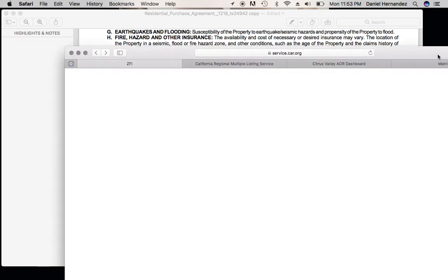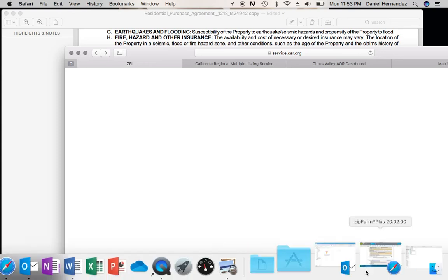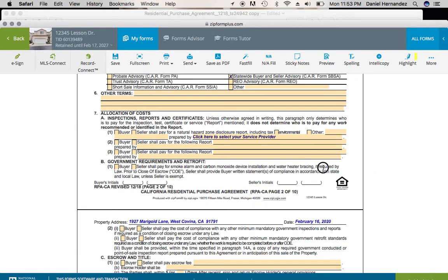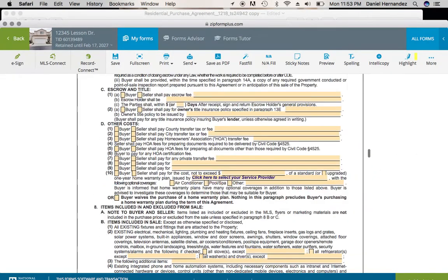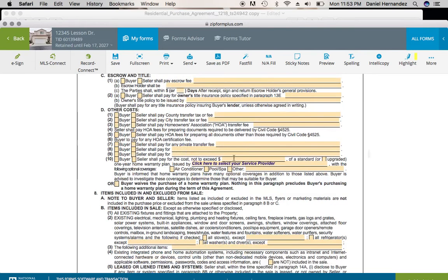Let's go back to the live one, which is, again, stuff we talked about. You can even have the seller pay for whatever, or the buyer will pay for whatever. Let's say there's a big tree that your buyer doesn't like. You can have the seller or the buyer pay for that, and you want to specify that there, whatever the situation is.